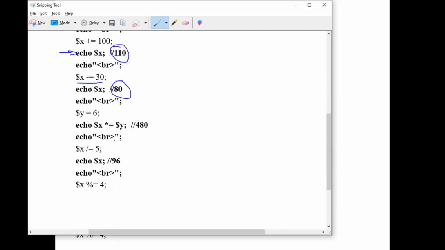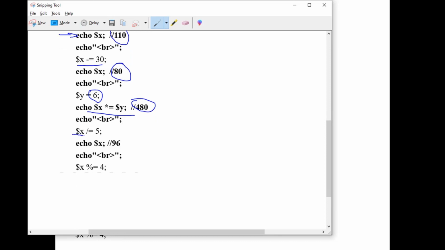Then with 80, you are using multiplication equal to 6. So 80 gets multiplied with 6, so the answer is 480. Then division, that is being divided by 5. So 480 divided by 5 gives 96 as the output.